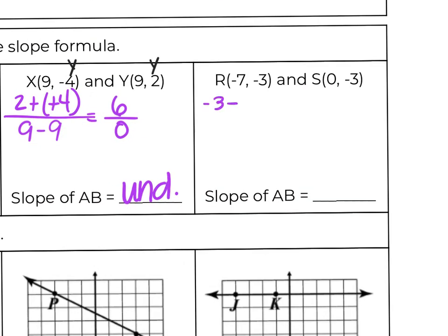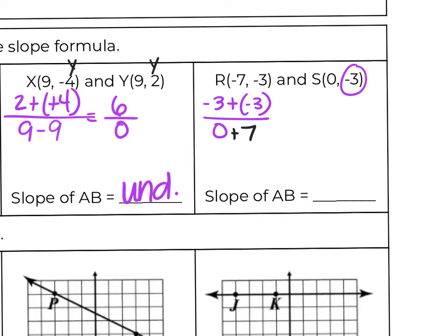Okay, and then the last one, -3 minus -3 over. All right, which number, if I picked this -3 first, which has to go on bottom first? What x goes with that -3? 0, yes. So 0, what's wrong with this? 0 minus 7. You got -6. Right, so that's going to make this +7. That is the most common mistake I see, so you've got to really be careful with those, canceling those negatives.